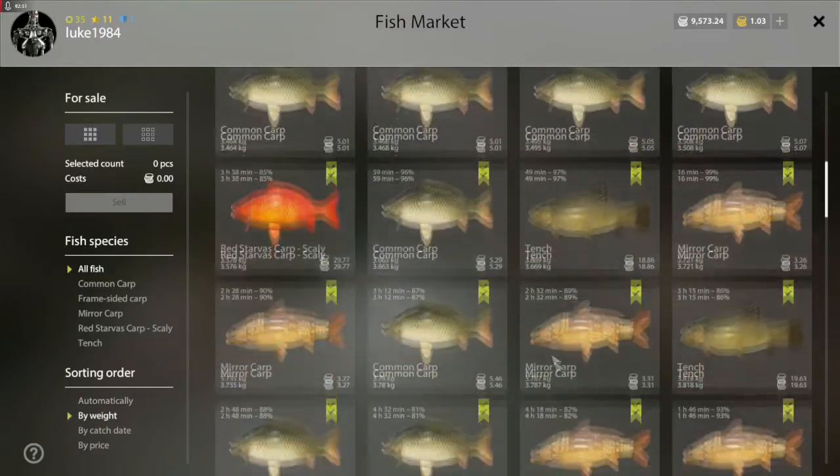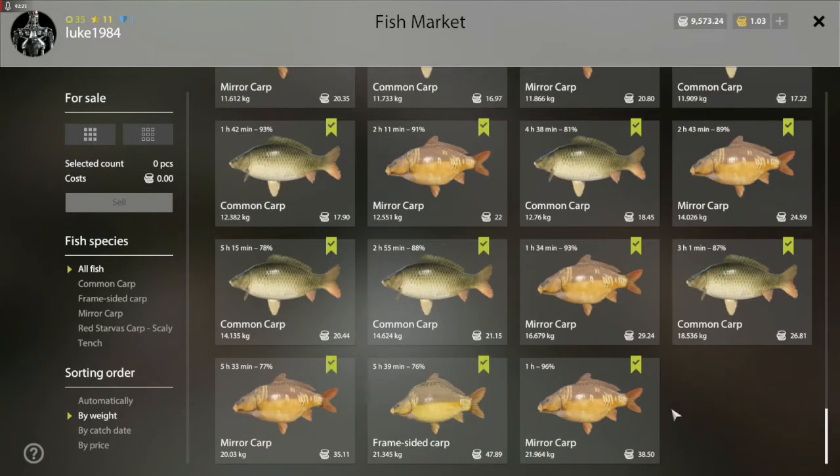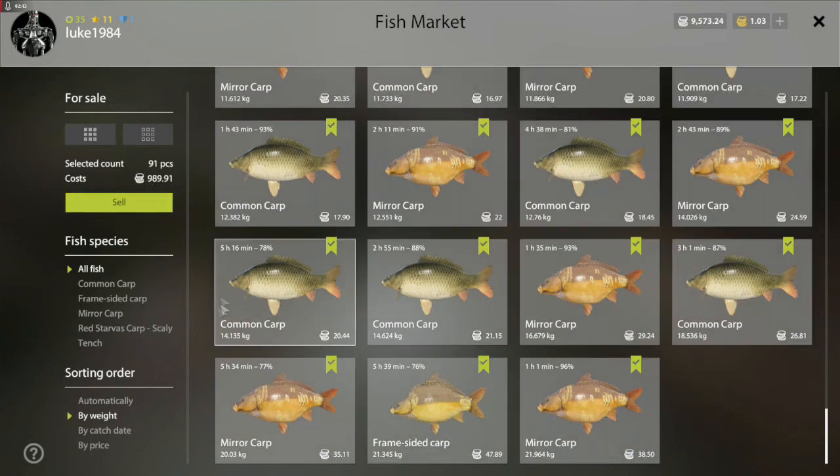As for the update, it's been a lot slower today guys. I'll show you what I caught — 91 fish here, a couple of twenties. I think the spot might be on its way out. Normally by Monday or Tuesday at the latest, bait would have changed and the spot possibly would have changed too. So don't go mad on the bait at the moment. I'm just under a thousand — I added 65 at the cashout, but that's pretty low for this spot, probably the lowest cashout I've had all week.